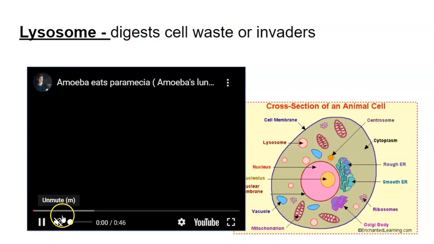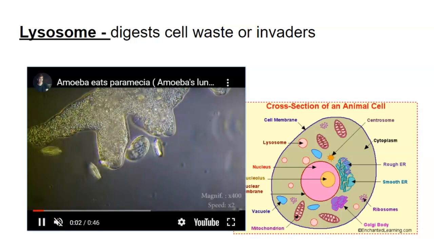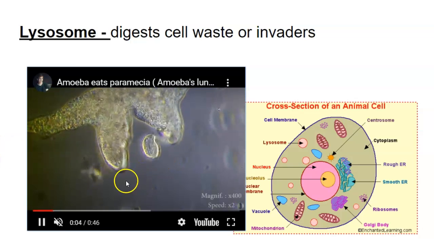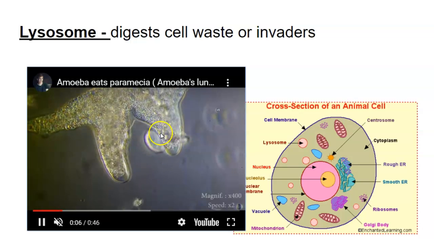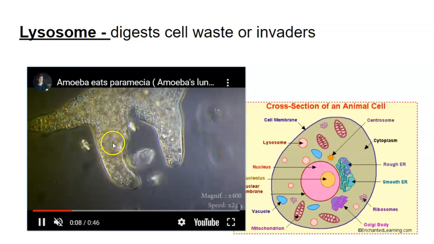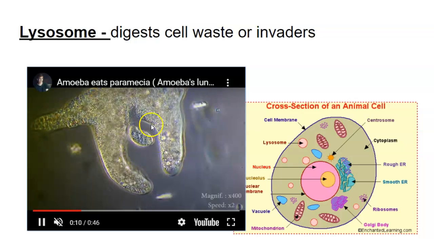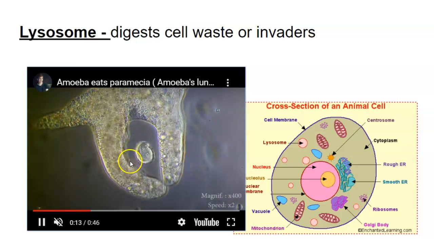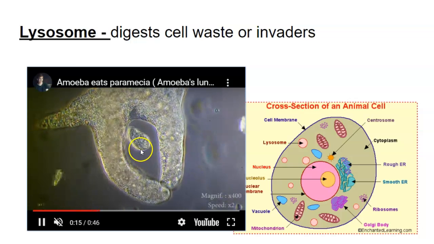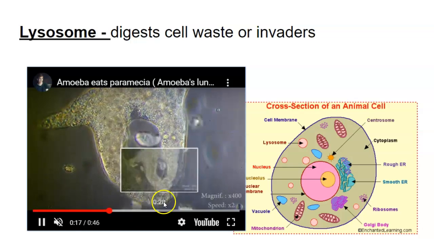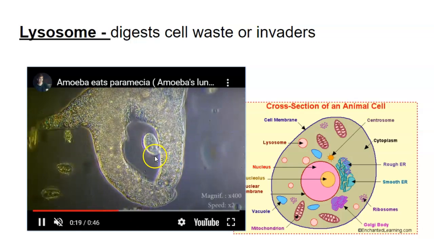I'm going to show you a little video here of this guy. So this is a cell, and he's like, oh, I'm going to capture this guy. Cells do this, not all cells, but some cells. So now this little guy is enclosed in here.